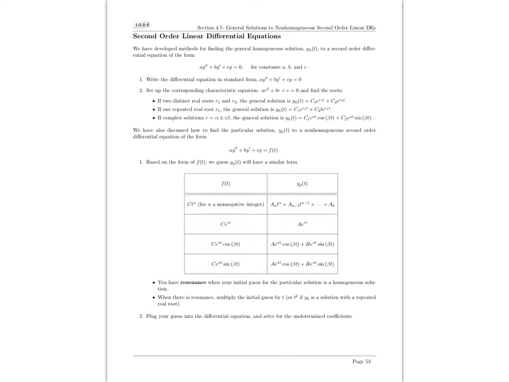Depending upon whether we had two distinct real roots, one repeated real root, or if we had complex solutions, we talked about the various forms that we would get for the homogeneous solution. I'm going to denote the homogeneous solution with a subscript of h.